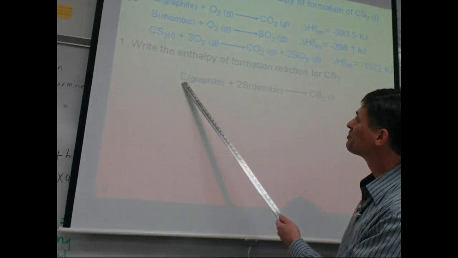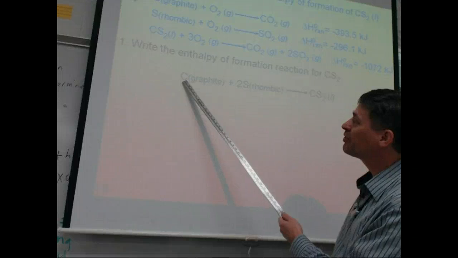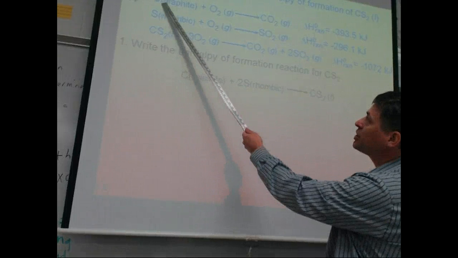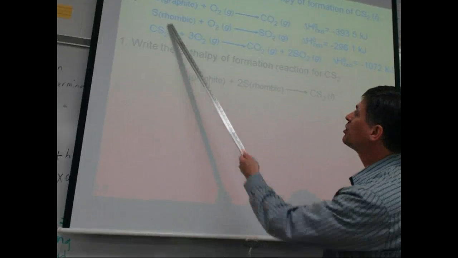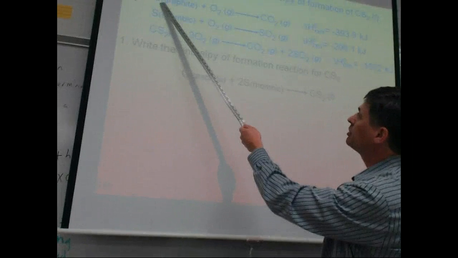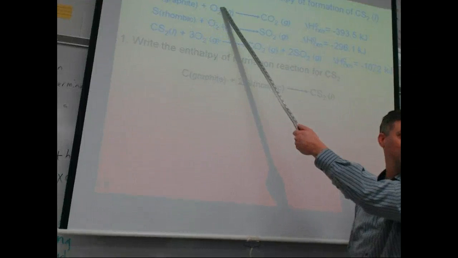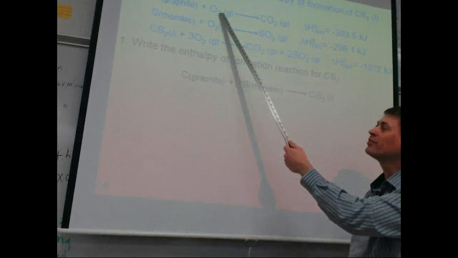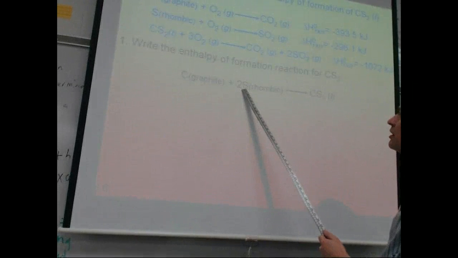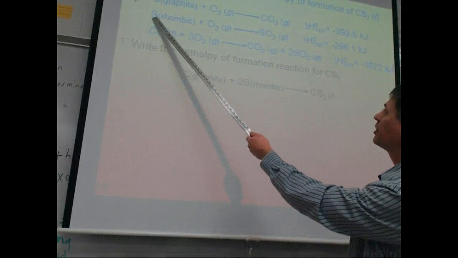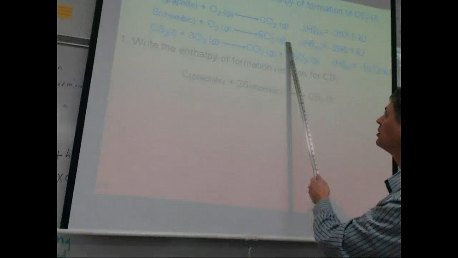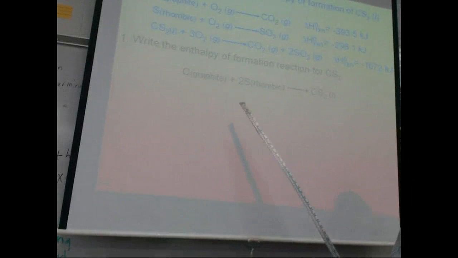All right. We got carbon over here as a reactant. So this equation, this is our starting point, right? We can do one element at a time. So this first equation has carbon as a reactant. I like it. We might be able to use it. We also need sulfur as a reactant. This one has sulfur as a reactant. That's cool. I like it. We can probably use it.